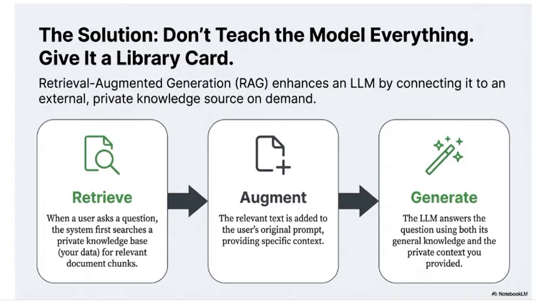Okay, so let's revisit that contrast you mentioned earlier. We know RAG is the enterprise standard, but why did it so completely supersede fine-tuning for these kinds of internal knowledge applications? It really comes down to agility and maintenance. Fine-tuning means you take a pre-trained model and you continue training it on your proprietary data set. You're actually modifying its internal weights, its knowledge structure. Which is computationally expensive. It needs specialized GPUs. Takes days or weeks. And it's a nightmare to version control. Plus, if the underlying model updates, say, GPT-4 gets superseded by GPT-5, you have to restart the entire fine-tuning process from scratch on the new model.